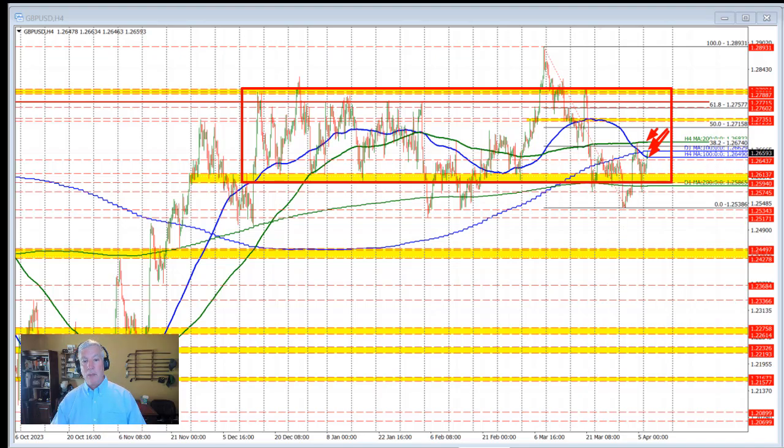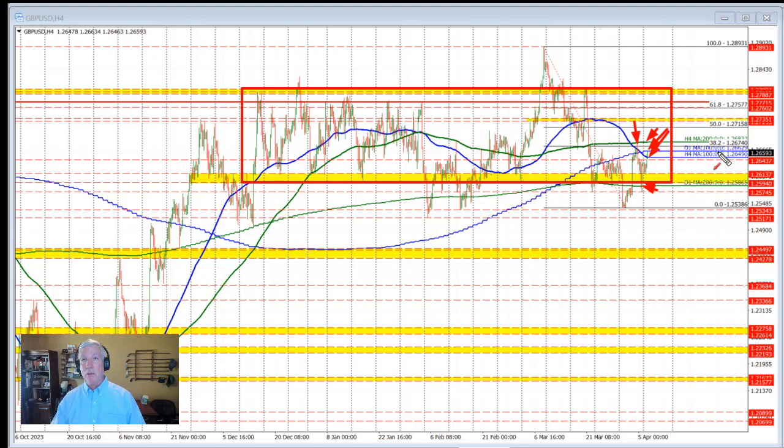Recall from last week, the high price from last week came right up to the highest high of that cluster of moving averages and found willing sellers against that level before rotating back to the downside, and in the process getting below the 200-day moving average and the low of this value area, the red box if you will, but could not sustain the momentum, so we're moving back to the upside.